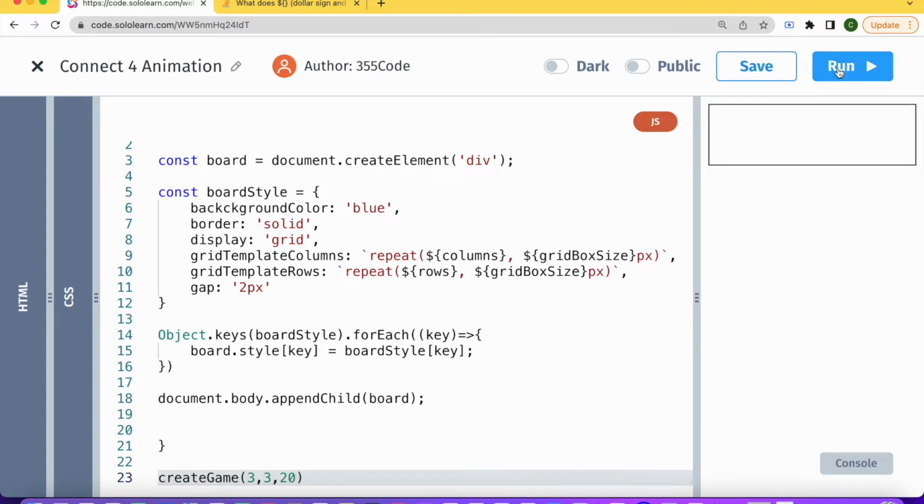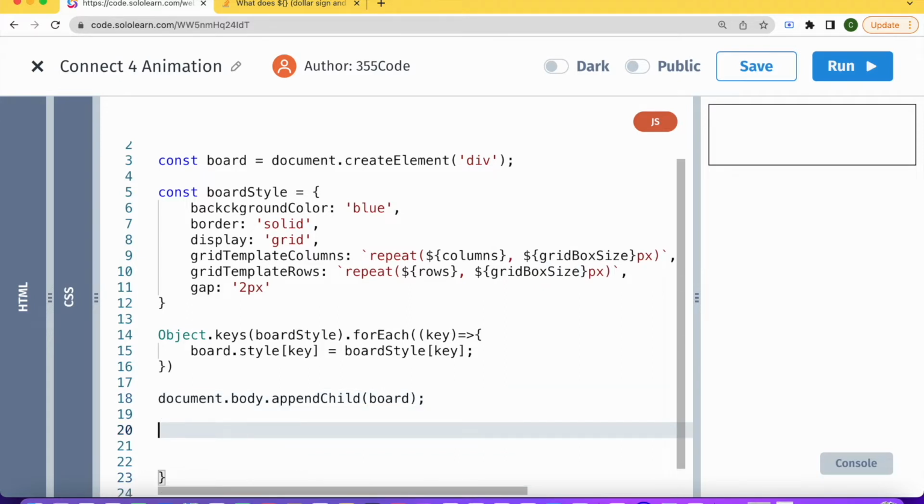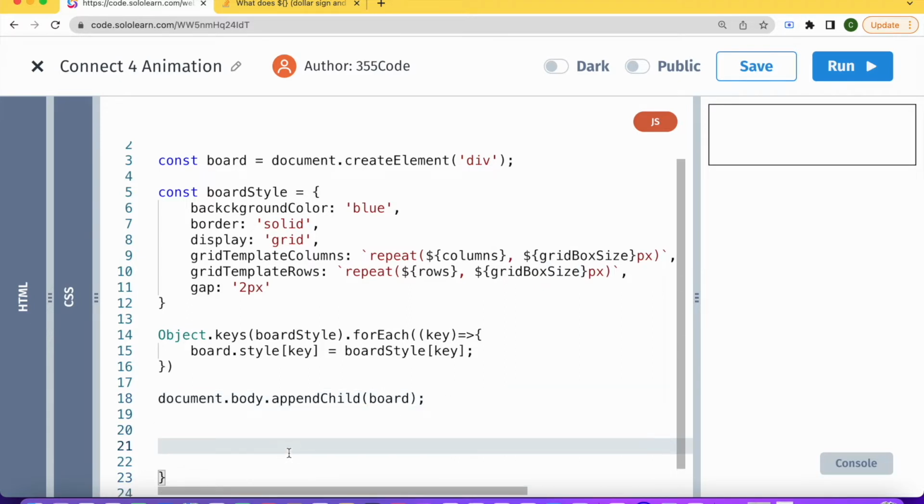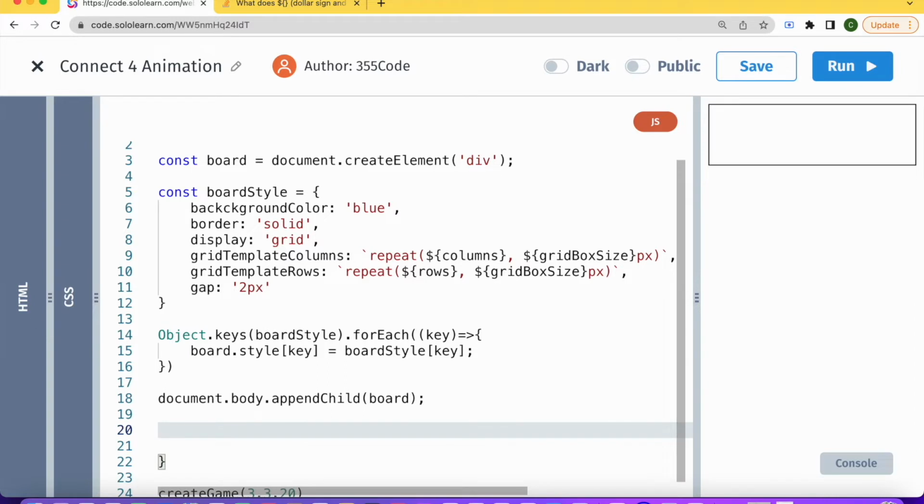And you can see that we created a board. It's very preliminary, so there's no way for us to check that it's really 100% what we want. But let's finish putting together our code, and then we can do some more debugging. So except for a board, we're basically going to want to place grid boxes inside this grid that we created. We're going to do that using a for loop.